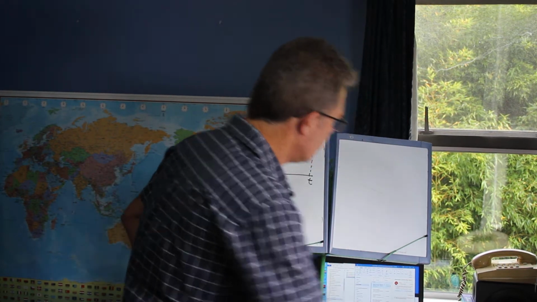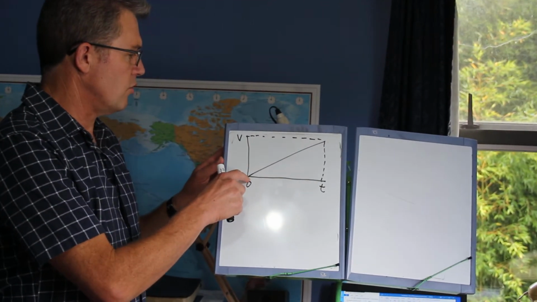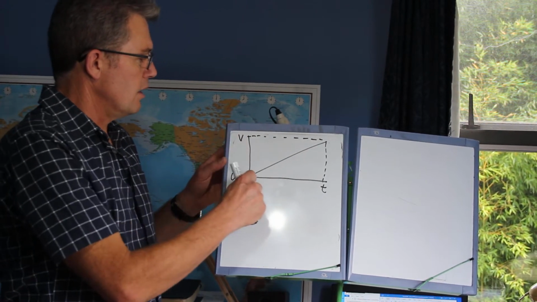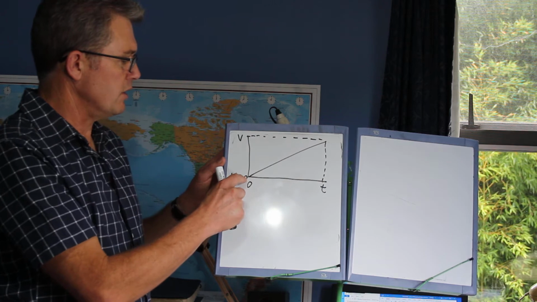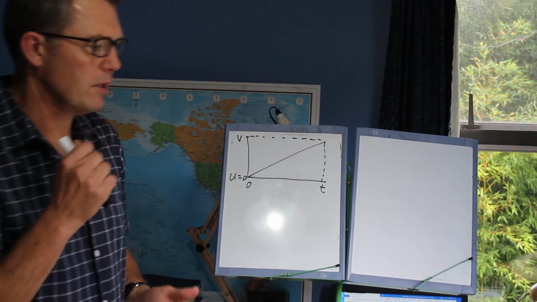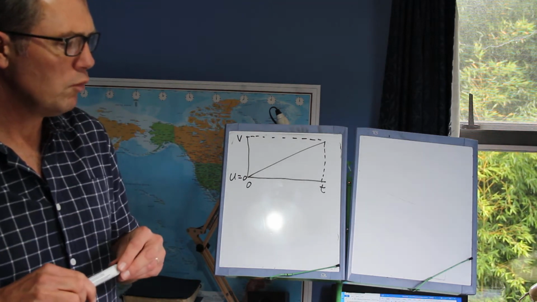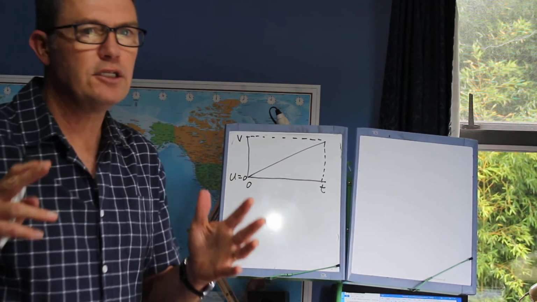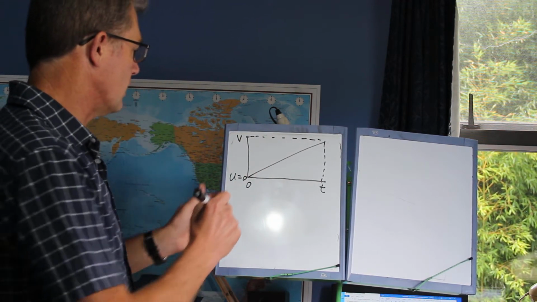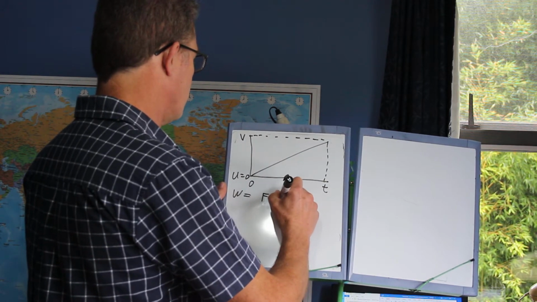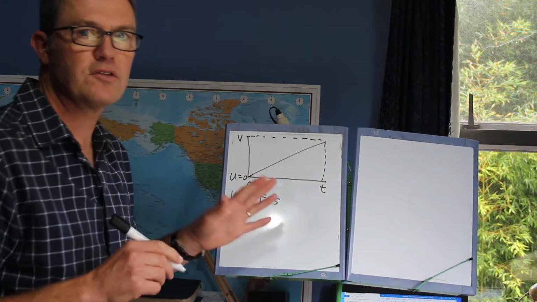Imagine an object, this car for example, of mass m. It starts off not moving and it accelerates and it reaches speed v by time t. Initially time is 0 and initial speed u is 0. Can we work out how much energy it will gain? Well, we can, because we know that the energy gained is equal to the work done, and the work done is equal to the force times distance.